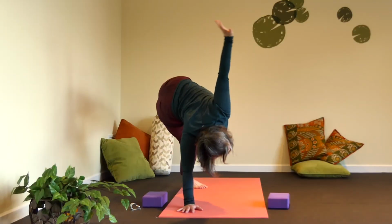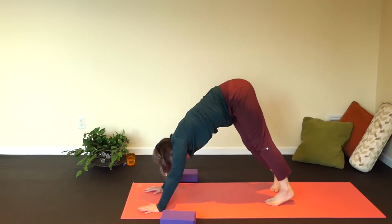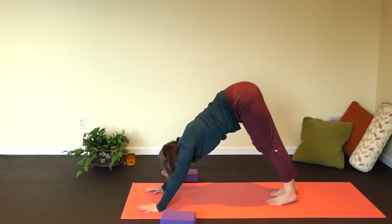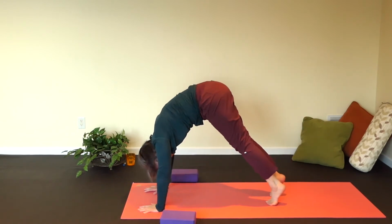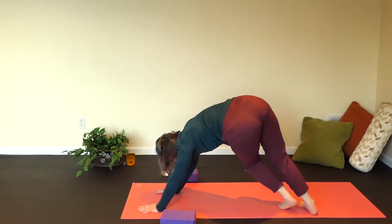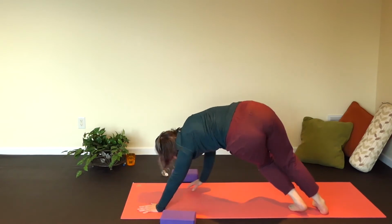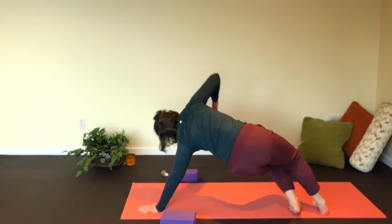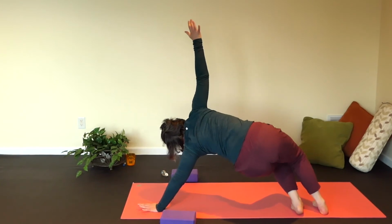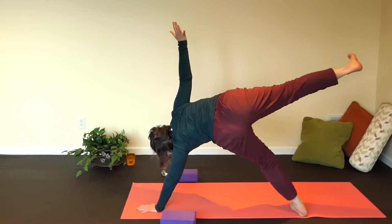Side plank. Left arm goes down. Left foot comes down. Both sets of toes in the same direction. Inhale, curl forward. Exhale, both heels to the left. Right foot on the floor. Make sure you elongate. Right foot on the floor, left heel lifted. Inhale, right arm bone up. Exhale, straighten left leg. Bring right leg as high as you can.